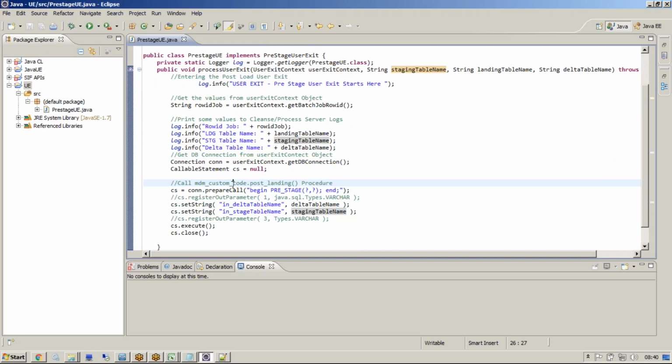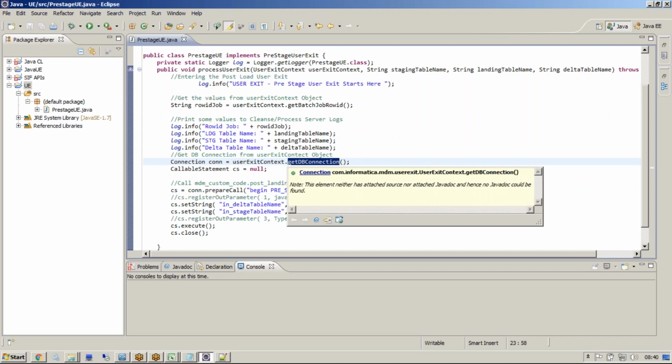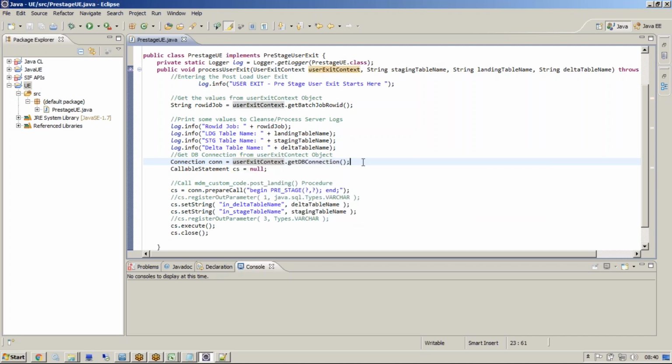Simple program, right? So try to understand that now using Java, I have to execute a SQL statement in Oracle. So I have to make a connection between Java and Oracle, right? I must do that. And to do that, I'm opening a connection, getting the database connection in Java. In the user exit context, this is also a standard line. You don't need to change it. Then this is null. Then this is where I'm posting my SQL statement. You might be asking where is the SQL statement? This is a procedure. That's correct.